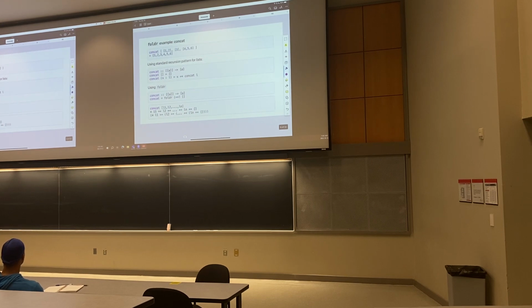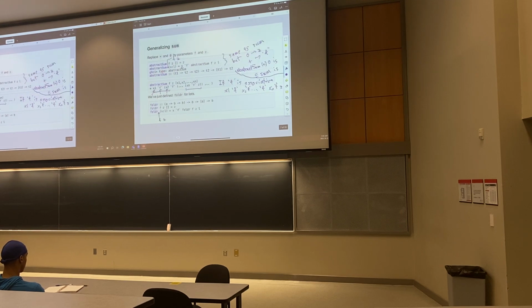So let's look at just a simple example here. I don't know why I put this concrete example up at the top. This function concat is defined in the prelude. You've probably used it so far. It's just something which takes a big list of lists and strings them all together. It combines them all using append to make one big list, flattens it all out. And recursively it's defined very straightforwardly.